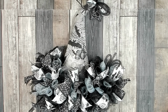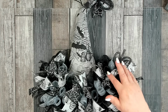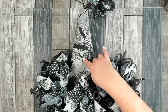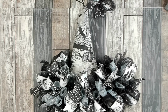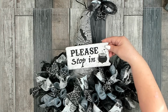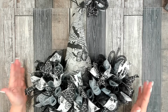Absolutely adorable. Now this wreath is very budget friendly. To recap, I used 3 rolls of the black mesh, 2 rolls of the silver or gray mesh, 1 roll of each ribbon, and 1 piece of fabric and the frame. So it was 10 items to make this beautiful wreath, and then if you wanted to add the sign, that would be 1 more additional item. But isn't that fantastic? $12.50 to make this gorgeous Halloween witch hat wreath.